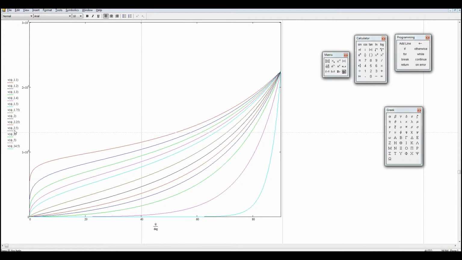What that works out to is something like this. Different thrust to weight ratios from 1.1 all the way up to 14.5. So low thrust to weight ratios are up here. It's kind of how far you're pitched over. So this would be straight horizontal, and this is vertical. So they go vertical for a ways, then pitch over.